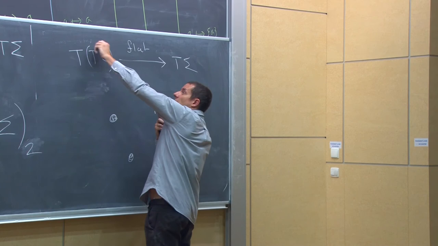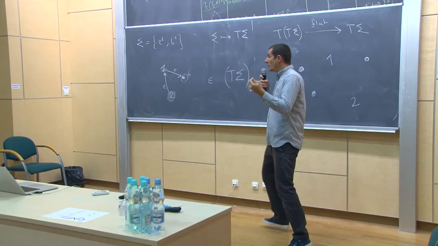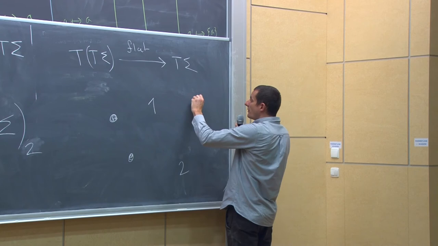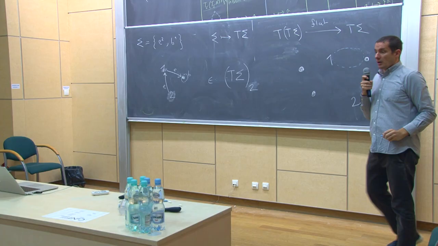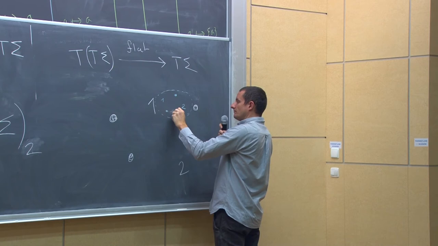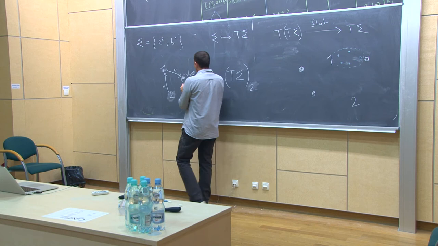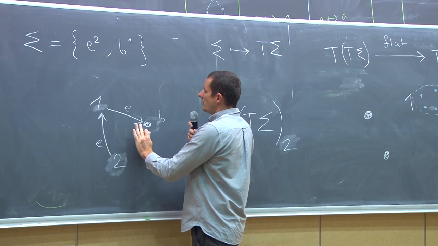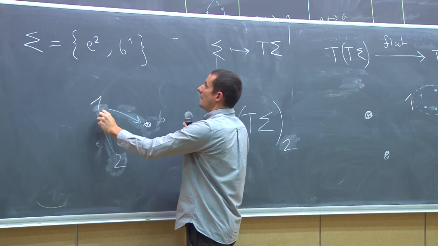So what does that mean? You have one relation name for every object like this. Okay, so let's draw them bubbles. So for example, here you could have a binary relation connecting this and this, which would correspond to the relational structure, I don't know. And what I will do is, instead of writing E, I will draw a directed edge. And instead of doing B, I will draw a self loop. Okay?